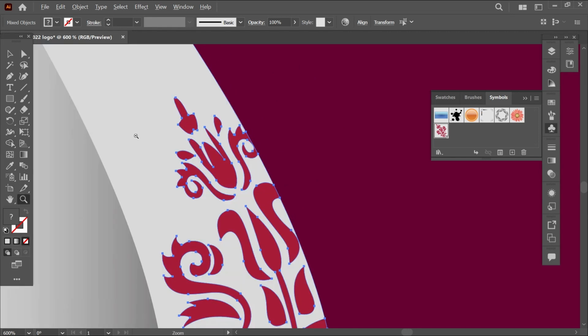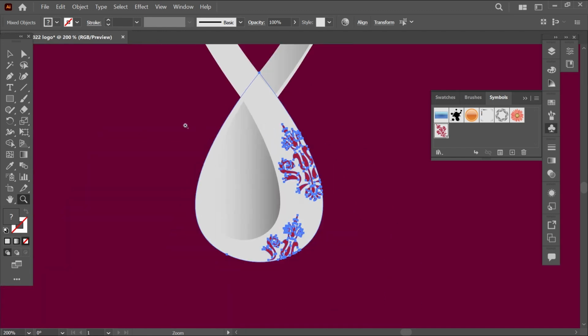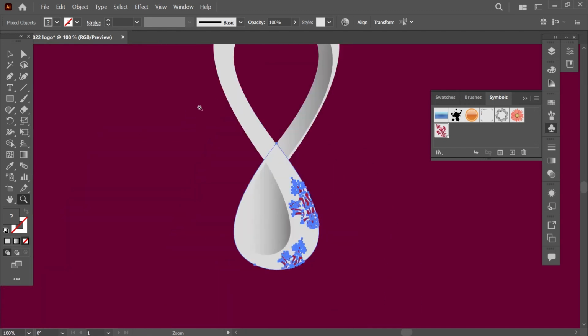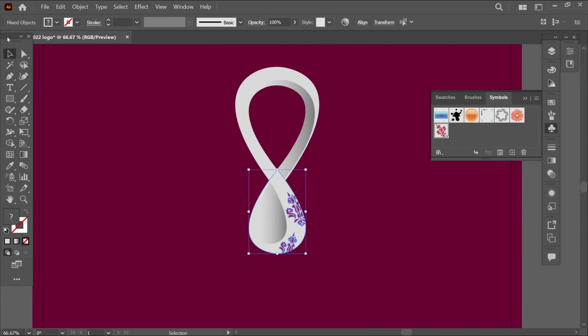All right, so our logo is gradually taking shape. As you can see, we have it almost like we always see on TV. We are left with the football on top here, and then the two squares that engulf it. So let's quickly create the football, bring it in here, and then we are almost through.